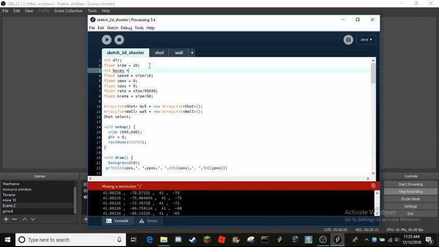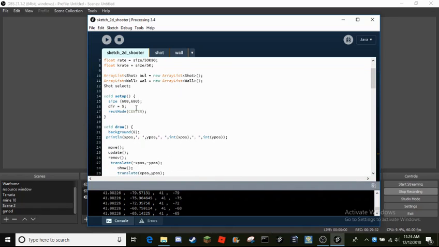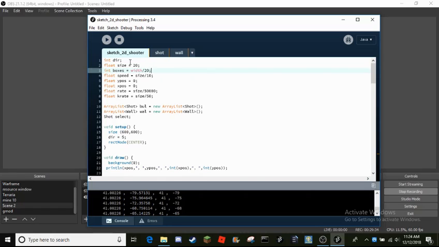This will be the value of width. I'm always going to make this a square screen, divided by 20. And if we look at that, that's 600. So boxes technically is the x.